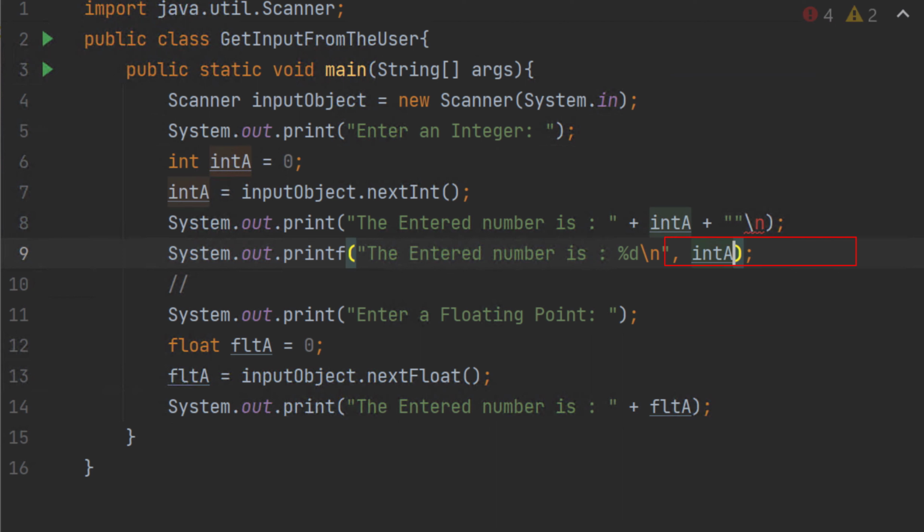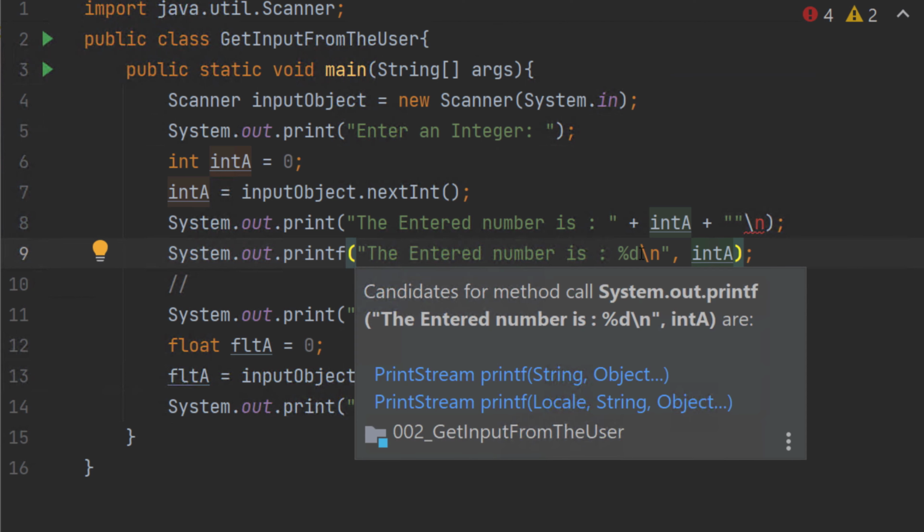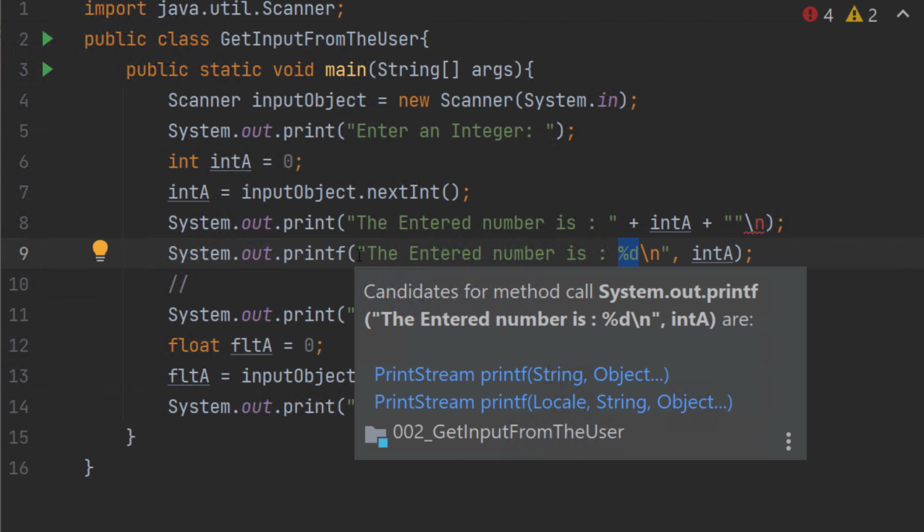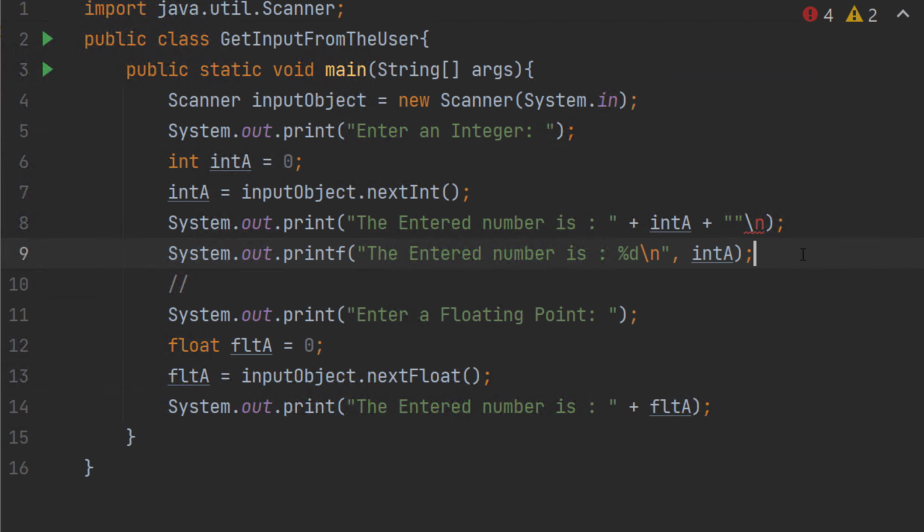Now we have removed all the other things which are not directly related, and the compiler is going to replace this %d, which is a special symbol, with the first variable which is there. So this is called a formatted string.